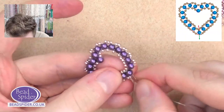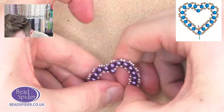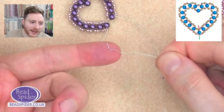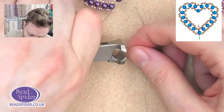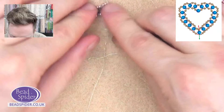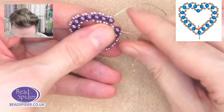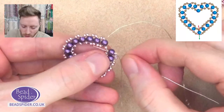Oops, I just got it a bit tight there. Let's just loosen this a little so I can actually see my wire coming through. Oops, no, let's just... got all bent. Look at that. Wasn't I silly? Let's just cut that little bit off. And I'll give myself a little bit of extra space. Just loosening that a tiny bit. And now it should go through much easier. So just through there. There we go. Nice and easy. See? Giving yourself a little bit of space makes life so much easier.